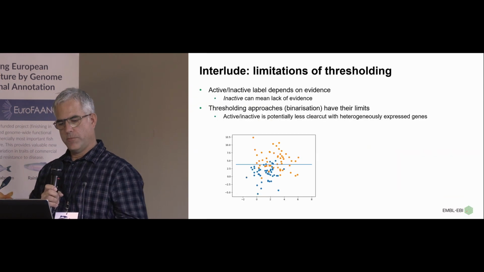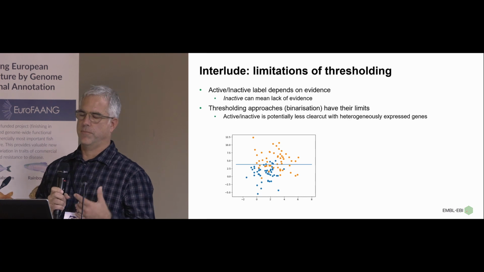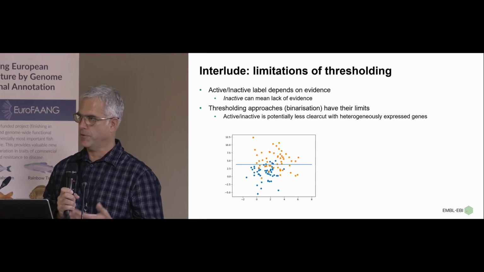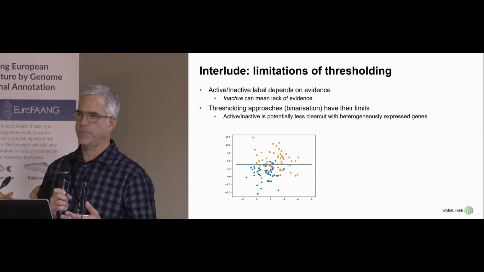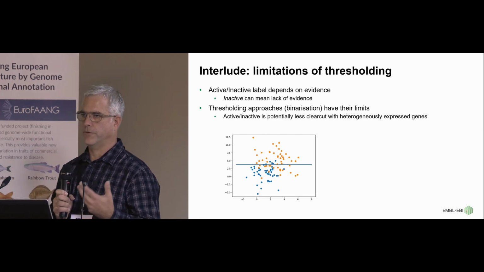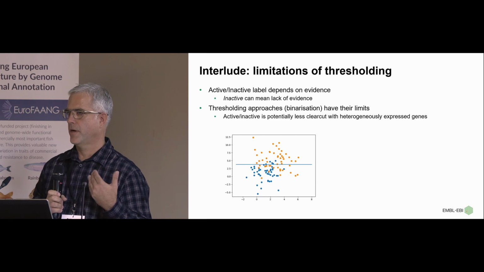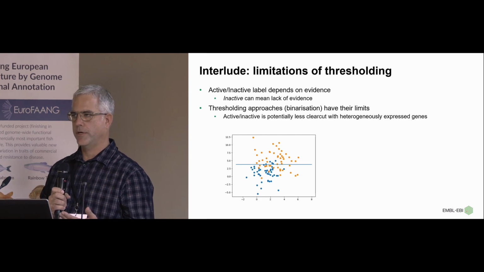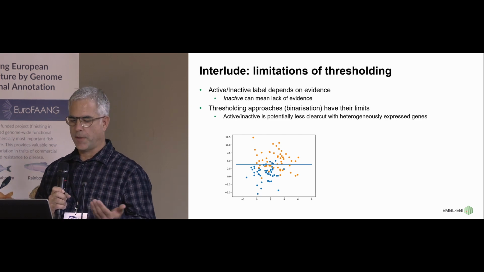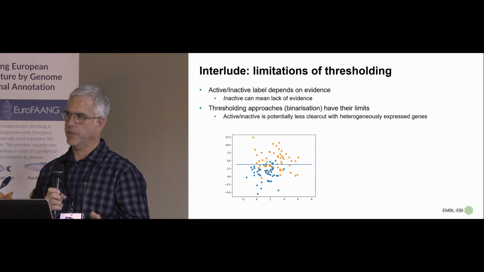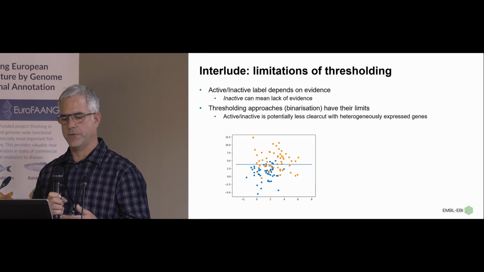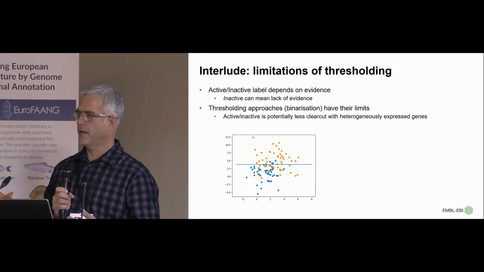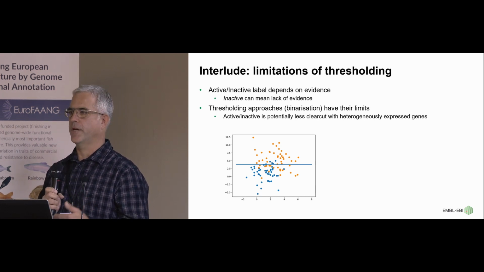Before moving on, I just wanted to pause to point out things that I'm sure you're all aware of, but it's worth bearing in mind that our regulatory annotation is based on peaks, and peaks are based on statistical significance. And of course, if you have a bit of noise or assembly problems, not mapping as well, you're going to get things not coming through as detected. They're not going to come through as active. So if something's inactive, it doesn't mean evidence of inactivity.